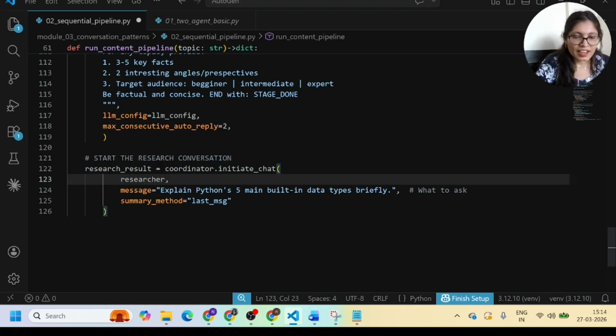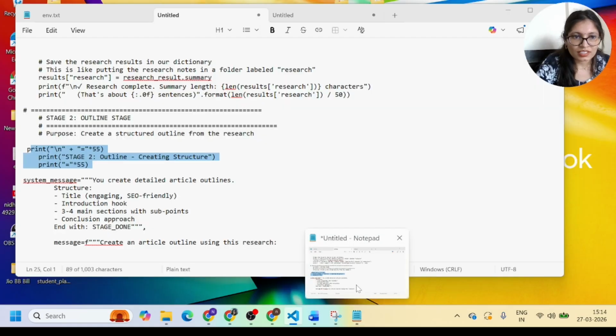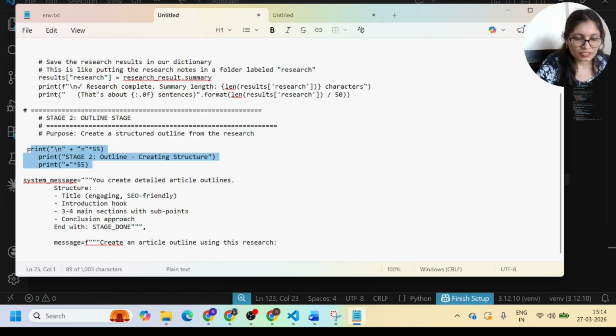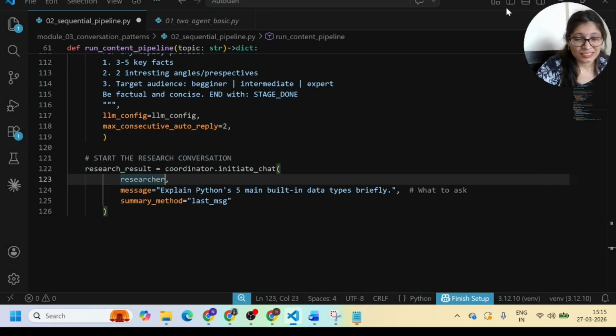And in the message, what am I going to write? Should I have a message inside this? Let me check. Research the topic for an article. No, there is no message like that. I need to write it manually, guys. I get irritated when I write everything manually.